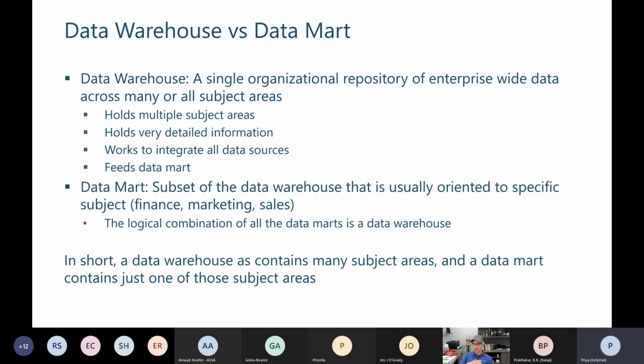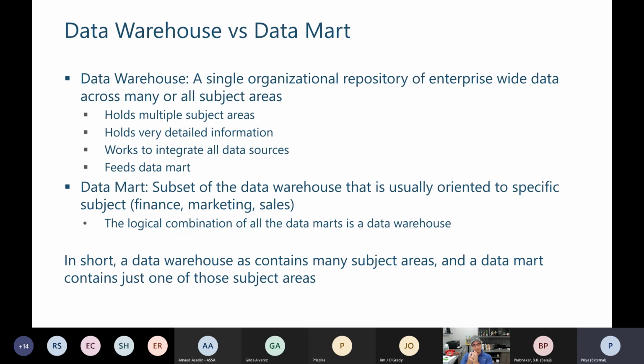There's a confusion a lot of times between a data warehouse and a data mart. With a data warehouse, think of it as I take all my data and I centralize it. Multiple subjects of data, granular level of the data. A data mart is a subset of that data warehouse, usually created afterwards, meaning I collect all the data in the data warehouse and then I may break out pieces. Maybe I need sales data and I just need that, and I pull it out and put it into a data mart.